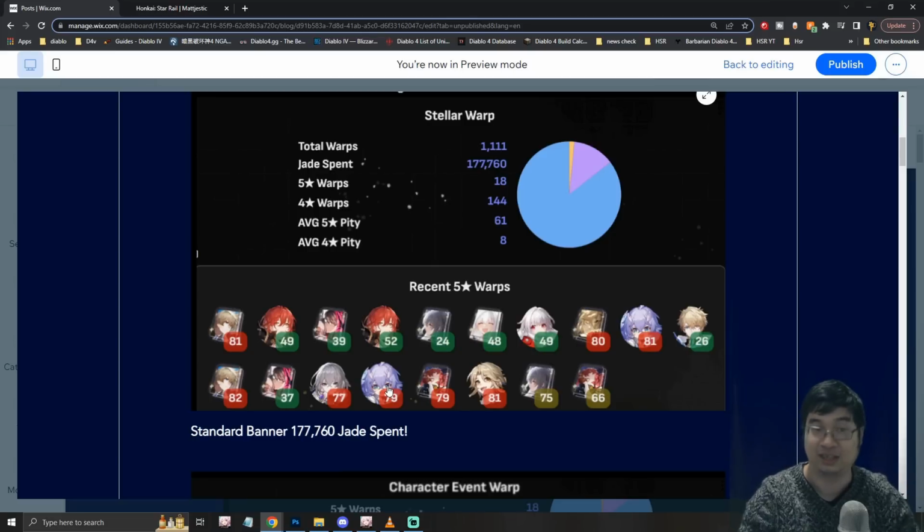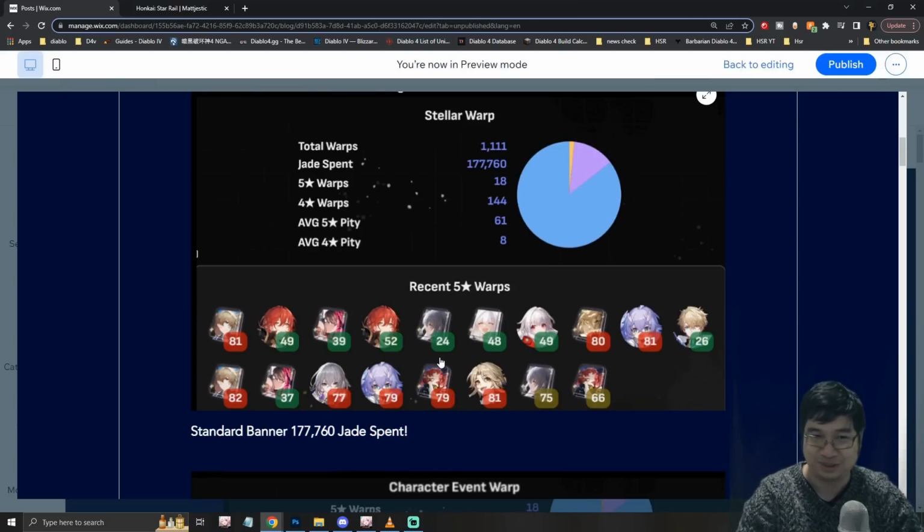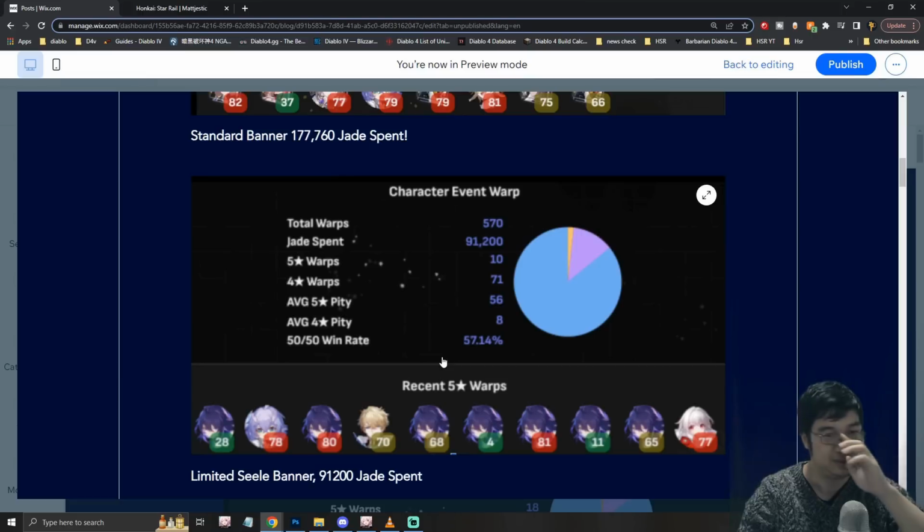So notice how he never got three consecutive. And for me, I have gotten 2 characters so far. It is likely on my third 5-star for the standard banner, I'll get a weapon. So you can see his results over here. Quite hefty for the summons, right? Now very soon we'll talk about the reason behind it, why he spent so much summoning on the standard banner.